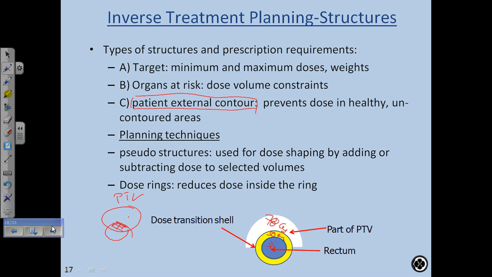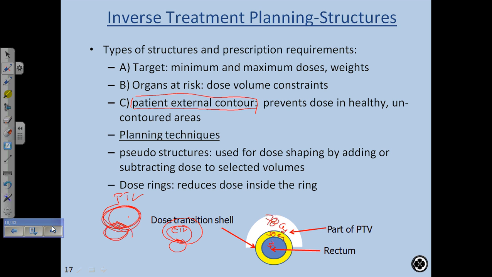Try to make the structure that you're most concerned about the PTV, and then make your rectum like a half moon and not overlapping. Of course, now how does the rectum overlap on the PTV? Because it really can. I mean, the rectum can't be inside the prostate, right? Well, it occurs because you draw in your GTV and you draw in your rectum, and that shouldn't be overlapping, and you've got a margin. That's how it happens. So that's the overlap, because of the margin right there.